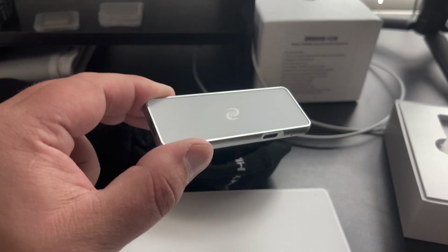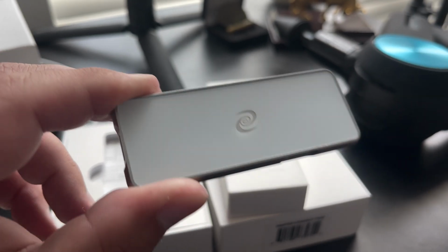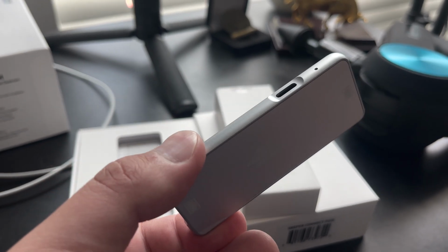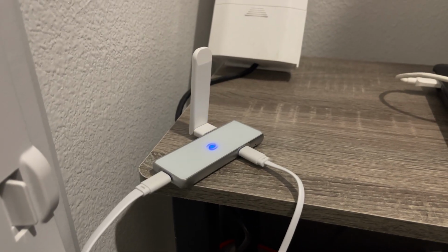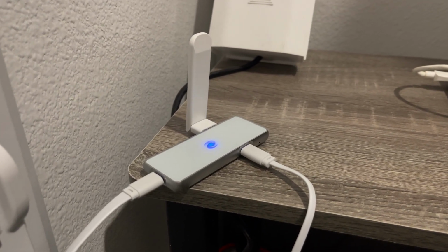And yes, we're finally going to be reviewing the Deeper Network, particularly the Deeper Connect Pico. Now, I want to thank Eric down at the Deeper Network. He did send me this device about a month ago, and it's just taken me a minute to get to it. So in this video, what we're going to talk about is what the Deeper Network is. We're going to talk about the Deeper Connect Pico and the good, the bad, and the ugly, all of the in-between. We're going to go over some of the issues that I had with it, and also, more importantly, the reason why I absolutely love this device and why I want one in my home at all times.